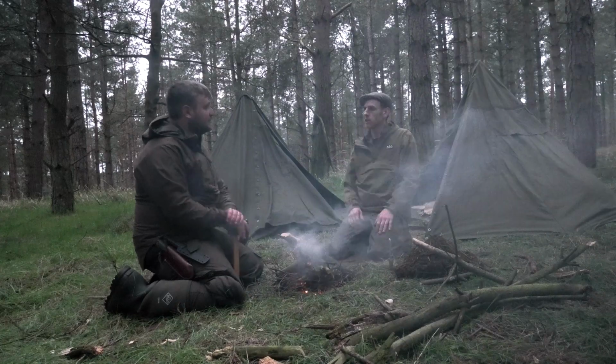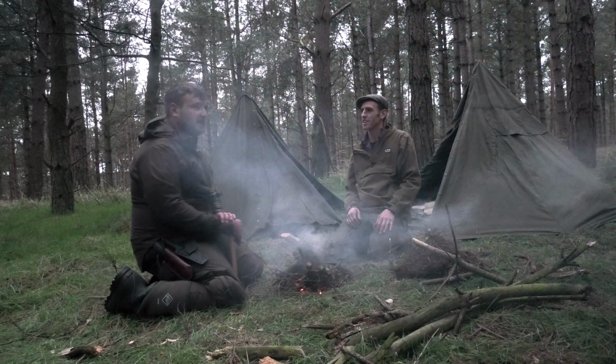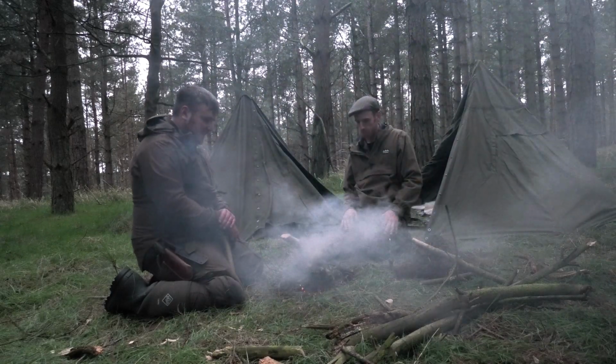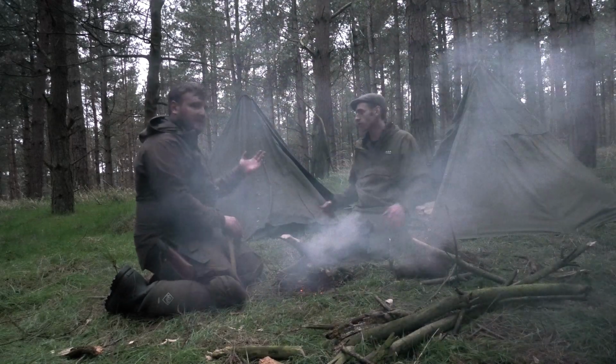It's a good little fire pit, that. Yeah. And we did a bit of foraging. Found some fat wood from the local area. Made sense, didn't it, to light the fire with what we have here. Yeah. We always carry fat wood in our kit, but I've got a big old stick of it.